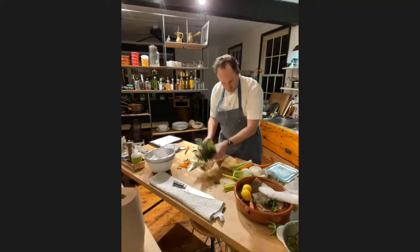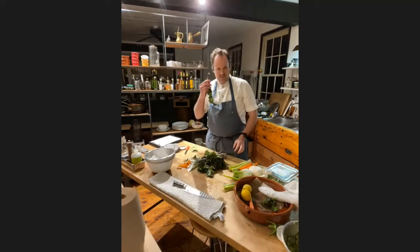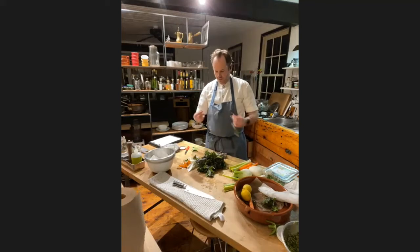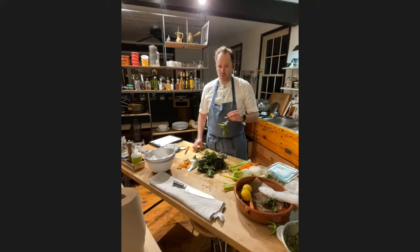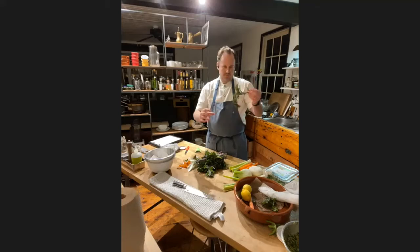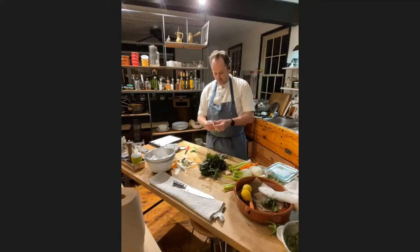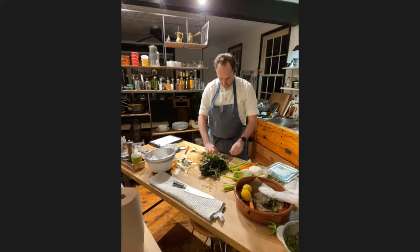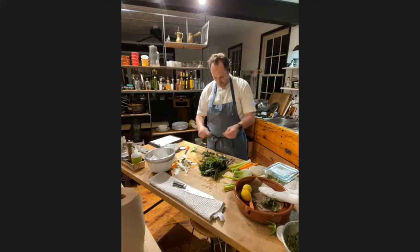And then our kale. One thing is I always try to use the stem if you can. You can always taste it. If it's super funky, if it's really stringy or bolted, you can strip the leaf off. But this particular kale has a very nice tender stem, so we're going to put that in as well. This has already been washed so that we can have the magic of television move this along.